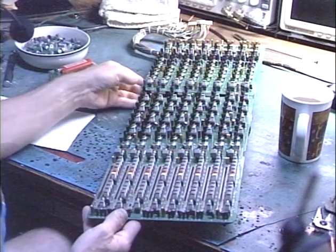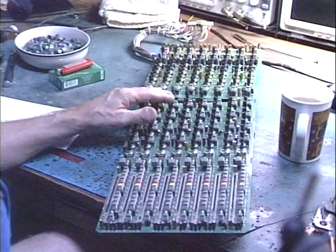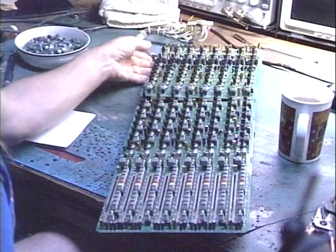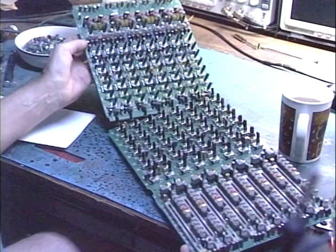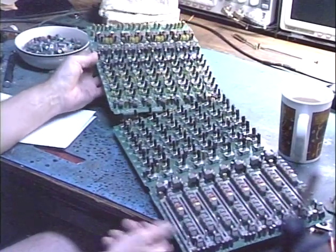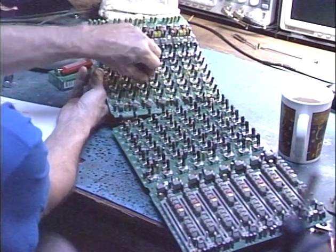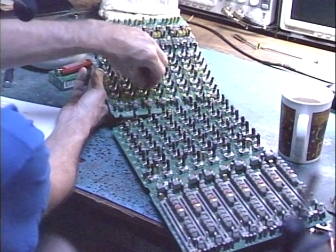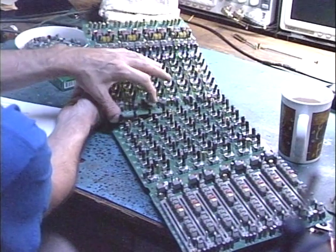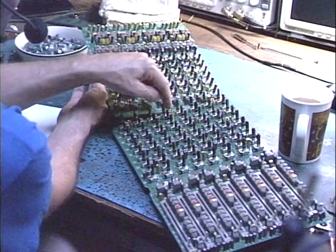So at any rate, what we've got here is a total of about, I think, 144 rotary controls. These two boards can actually be separated. It's just easier for me to work with them together. These are all our rotary controls, just your basic counterclockwise, clockwise controls, and then we've got a bunch more switches up here. Pretty much everywhere you turn, you've got some push button switches.